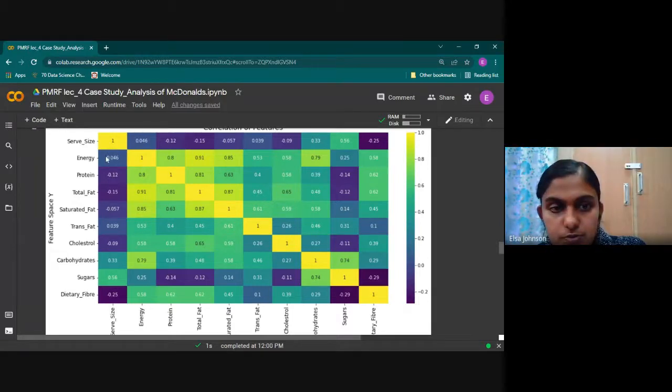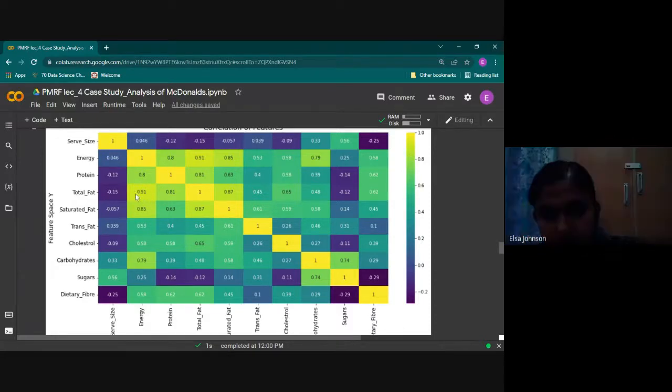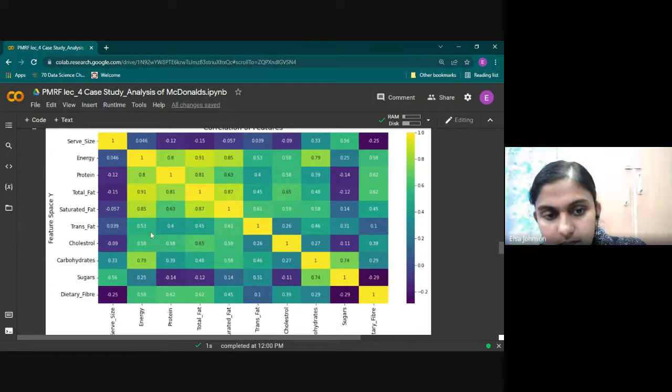If you want to see the highest correlation, excluding the relation of items with themselves, we can see there is a value around 0.91. That is the relation between total fat and energy.